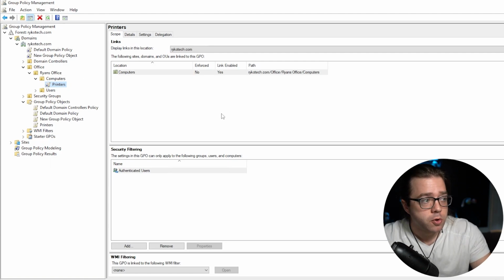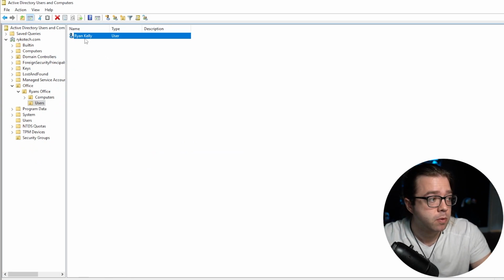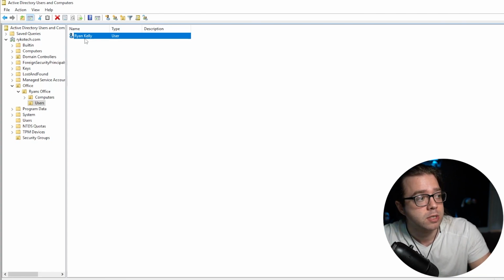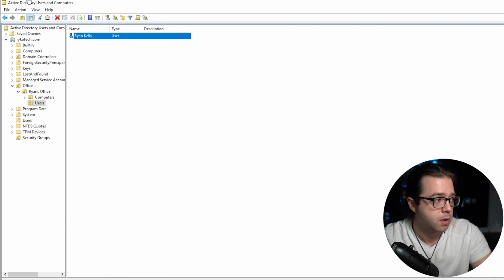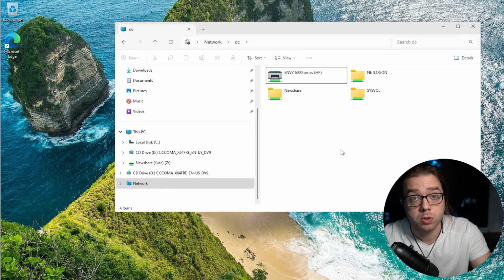So as a little review, we created a user account and went over all of the user account information with you and how to configure it. Then we created a security group, added the user to that security group, and then made the security group function in a way where we can now create separate permissions on folders, and we can create separate permissions on printers and apply them in a group policy as well. And this group policy will be tied to whatever organizational unit you decide.